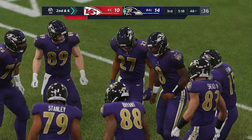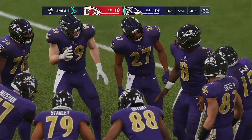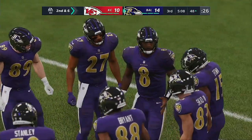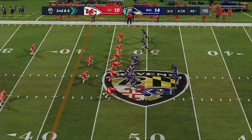And he'll take it across the 50 and into Chief territory. More yards. When you find that kind of yardage, you couldn't be more confident as a ball carrier. And guess what? You're going to go back and tell your offensive coordinator, I'd like to keep carrying it, thank you. The run got four. Now they deal with a second and six.